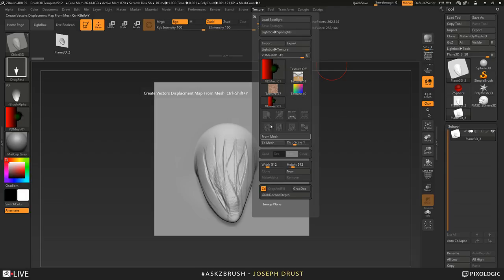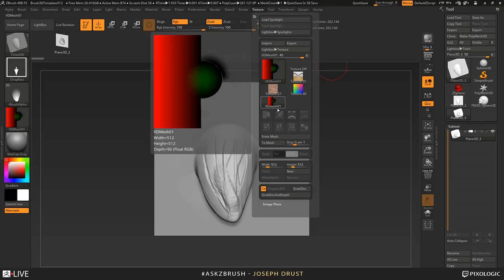And this will now take this piece of geometry here that's set up as a grid plane, and it's going to give me a new map out of it. Now, if you look at the map, you may end up seeing some colors on these, and this is highly related to how ZBrush is changing the 3D alpha to a mesh. When you generate these things, if you import this back into ZBrush, it's going to work fine. But if you import it into external applications, it may not give you the result you're looking for.